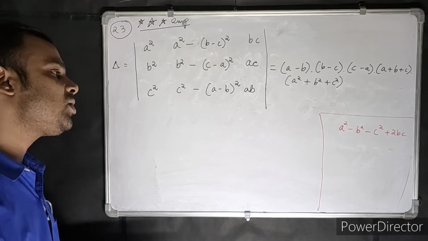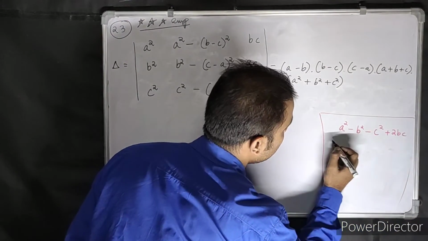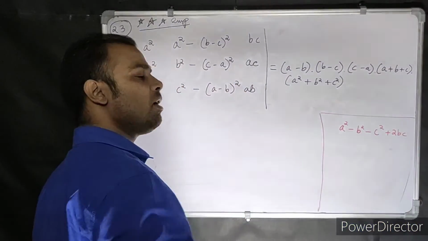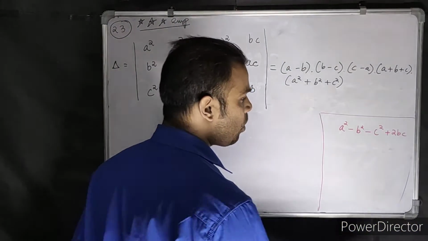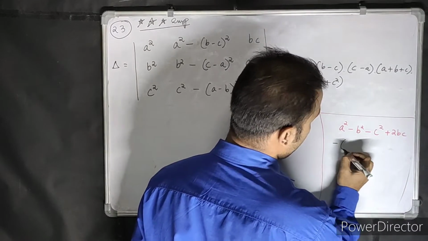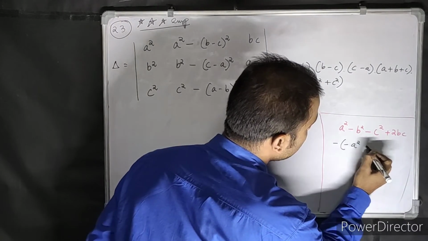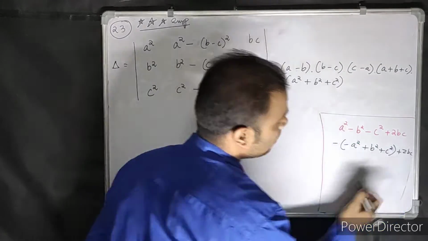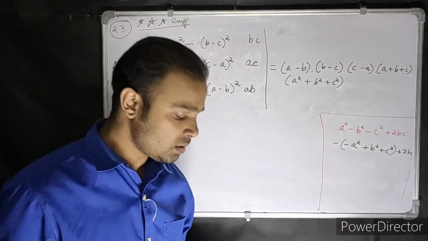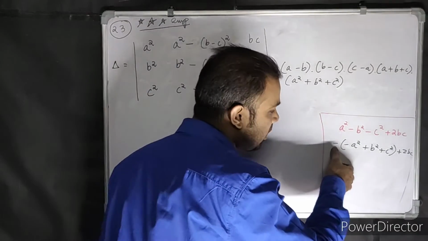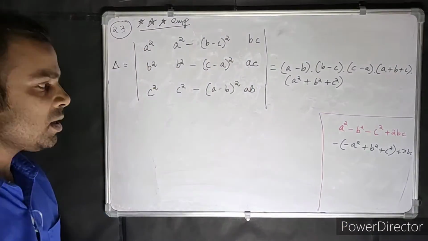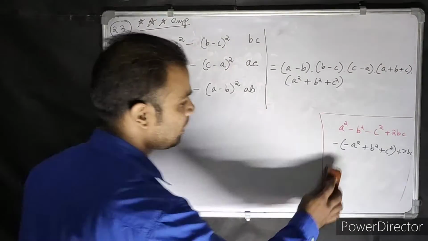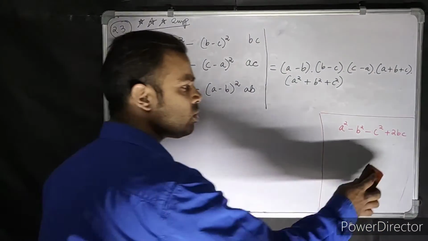Okay, no problem. Let's take the negative common. Let's say I'm just thinking of trying to prove this. Forget it. Think that it's not there. If I take a negative common, I get a negative a square plus b square plus c square. Again there is a problem. As I took the negative common, this became a negative. That means even if I take a negative as common, it's not going to help. So let's not do this step. Let's cut it out. But we can do something like this.